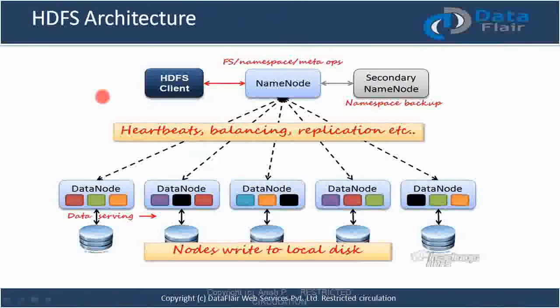Now guys, this is the very basic architecture of Hadoop. Understand this carefully. One by one, let's see each and every component. NameNode. NameNode is our master. NameNode is the master that is managing the file system namespace, metadata operations and all. So NameNode has all the metadata. For the backup of NameNode, we have the secondary NameNode. Please note this down. If you haven't noted it in the architecture of Hadoop, please note it down now. We have a secondary NameNode or secondary master which is for the backup of NameNode. Although it is not a very good solution, please note this down.